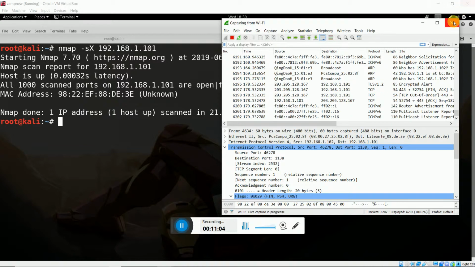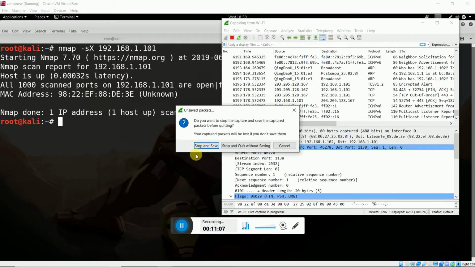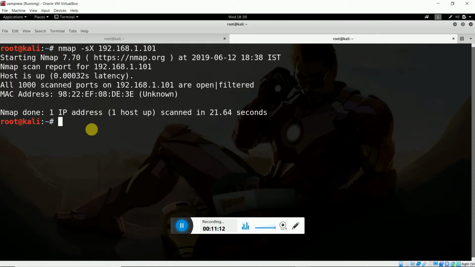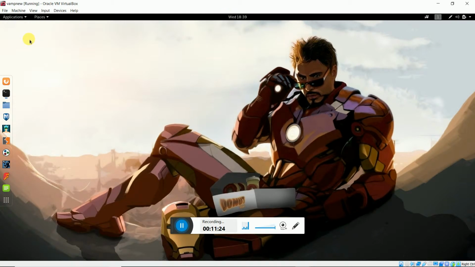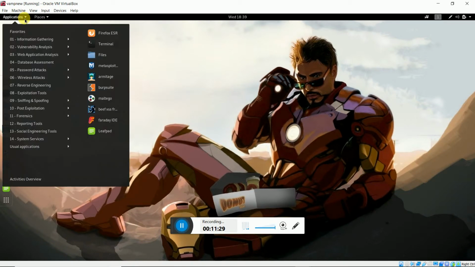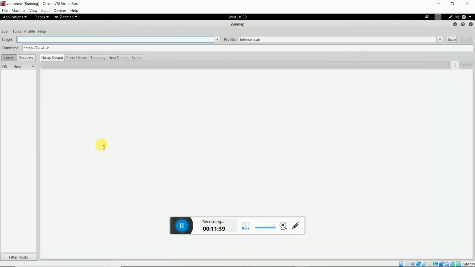Okay, the last thing that I want to teach you right now. Let me close this Wireshark. I hope you guys understand. Let me stop this one. The last thing I want to teach you is that it's not necessary that you write all the commands here. Basically you should be aware of the commands, but now in Kali Linux you have various tools to perform these kinds of attacks. For example, if you go into information gathering, you will see a tool called Zenmap. Let me open it for you.